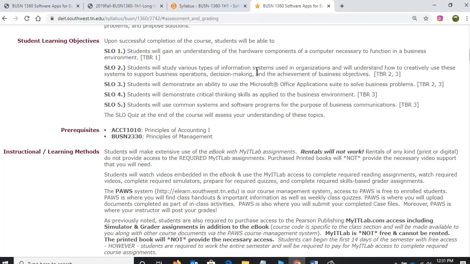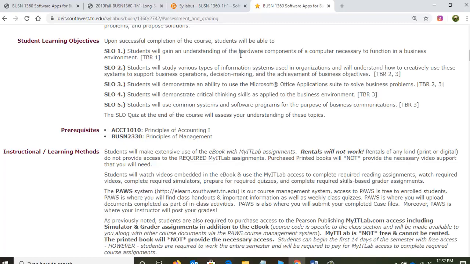From a business perspective, as the business faculty gathered and discussed this, what we realized is that you needed a rudimentary understanding of what the hardware is. If we're talking about a disk, do we know that video files, for example, take a lot of storage, and something else is smaller? Where are we saving something? Are we saving it to our USB drive that you're using in class, or are you saving it into the cloud? Those types of things.